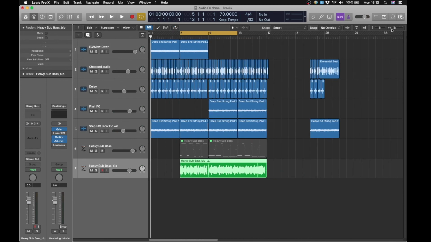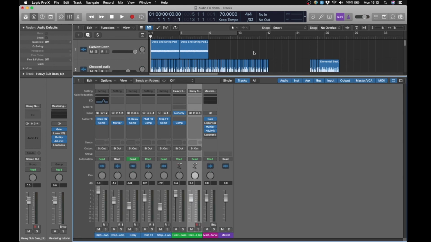So basically that's pretty much it. There's one last thing I wanted to show you, and that is just the importance, because I know a lot of my students miss this out, but when you're mixing your tracks, compression goes a long way. So I've got some compressors on everything here, and compression is something that you really want to be putting on nearly everything in your mix.